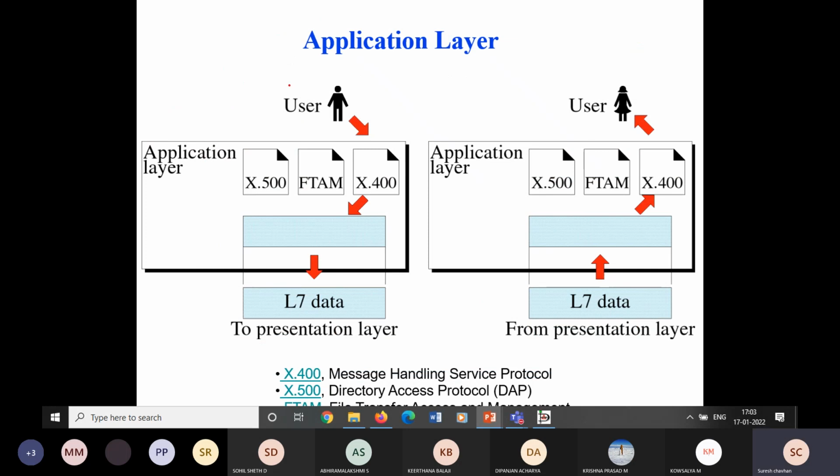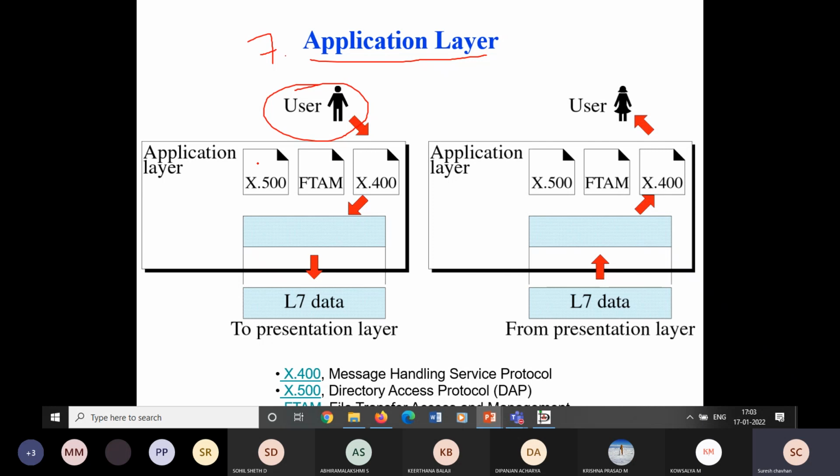So the seventh one is the application layer. The application layer is directly interfaced with the user, right? Whatever you see right now on your mobile phone or laptop is interfaced with the user. Whatever I write or you write or search, you can easily see, correct?